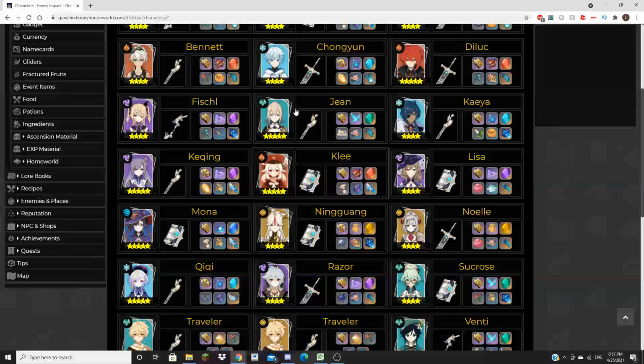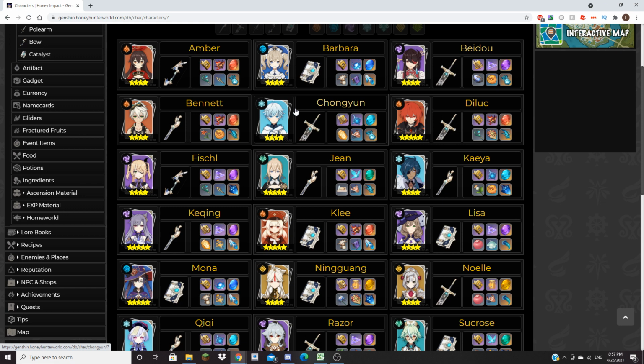Because the other candidates are mostly from Mondstadt. Like if you want to run double Electro for extra energy, like Bennett, Fischl. Fischl is from Mondstadt. Bennett is from Mondstadt. If you want to run Chongyun, that's also fine.